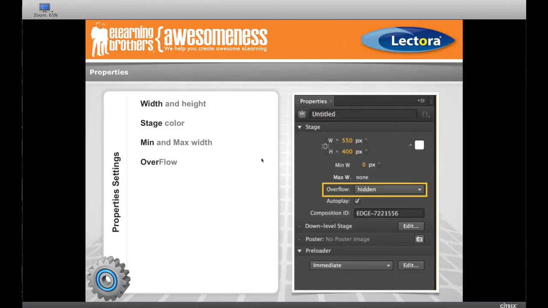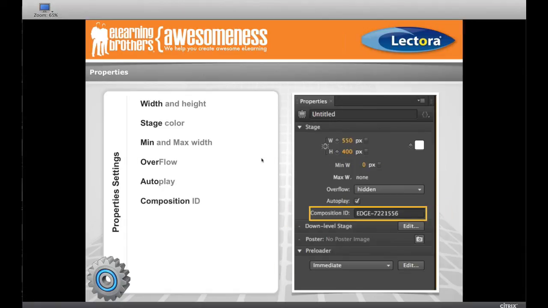So if you have an object that starts off the stage and then comes on the stage, typically that's hidden by default, but if you want it to be shown, you can do that as well. But again, by default, it's typically selected as hidden. Autoplay means it'll automatically start playing. If you unselect autoplay, then you're going to have some trigger like a start button or something that will start it, or that will allow the user to continue in your interaction.